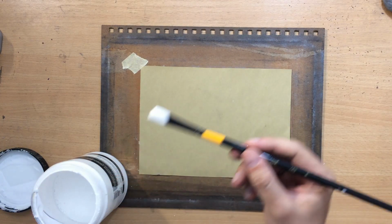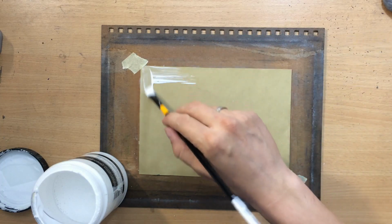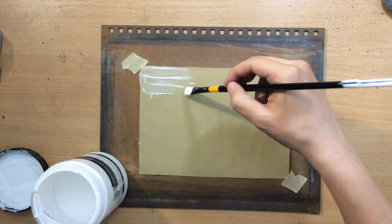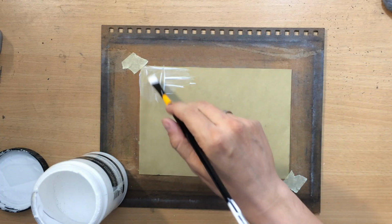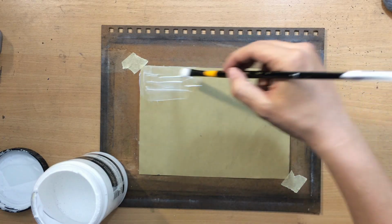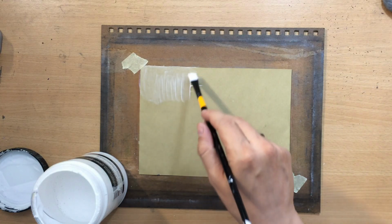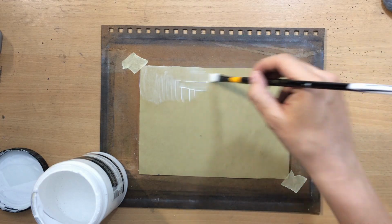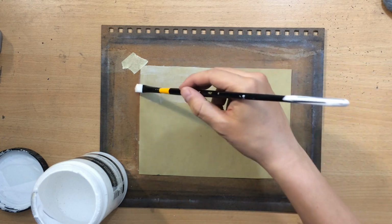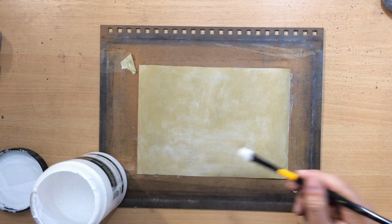Now I'm going to apply this clear gesso with a soft synthetic brush, and I'm going to spread it out evenly. The layer doesn't have to be thick at all. I'll still get a lot of tooth. I just have to keep pushing it around so that I don't get any streaks, and so that it ends up being transparent, or mostly transparent. And it will be transparent when it dries.